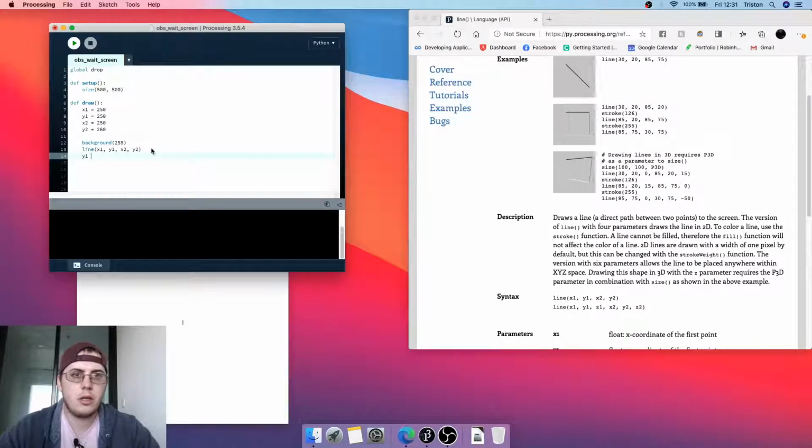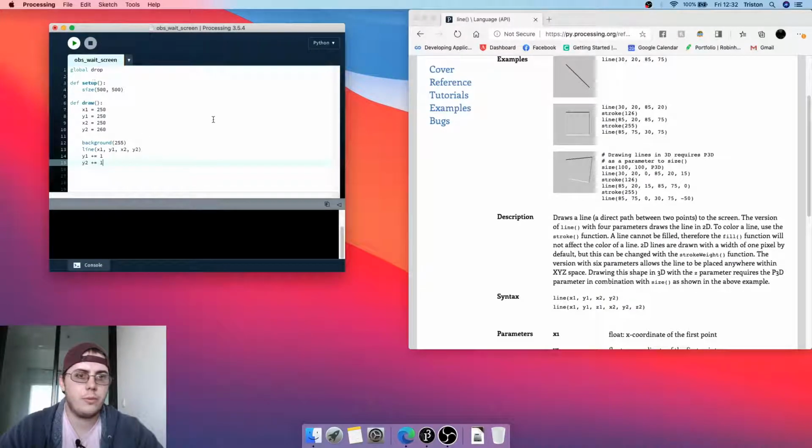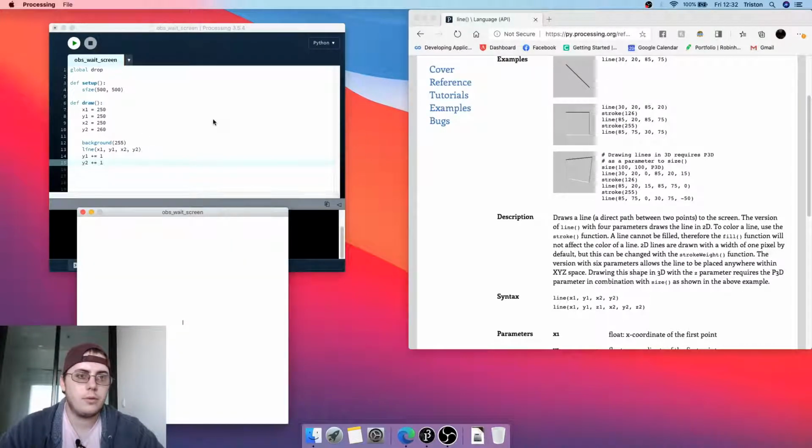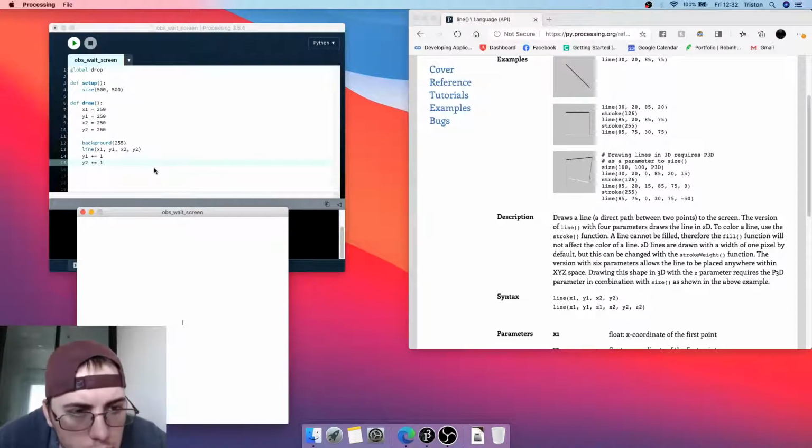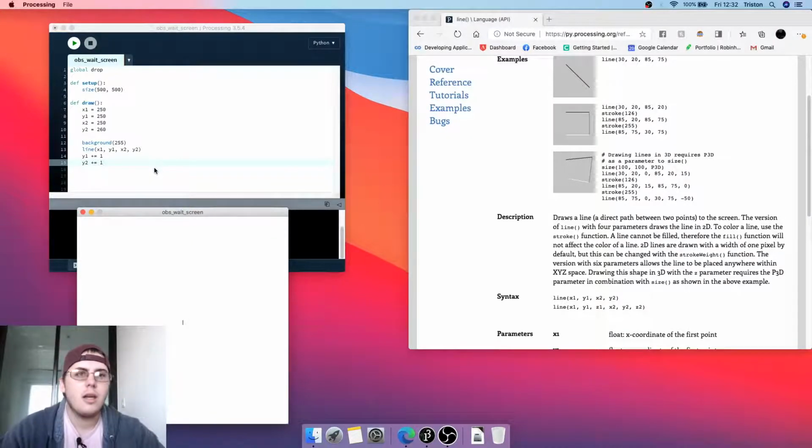So I'd say Y1 plus equals. Can I do that in Python? I can't remember. Plus equals 1, and Y2 plus equals 1. Does that work? That does not work.